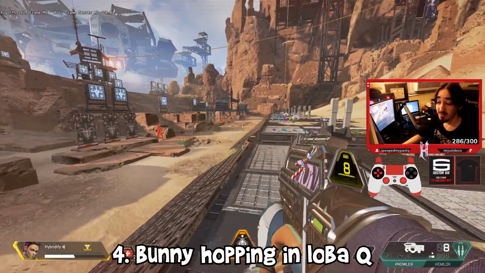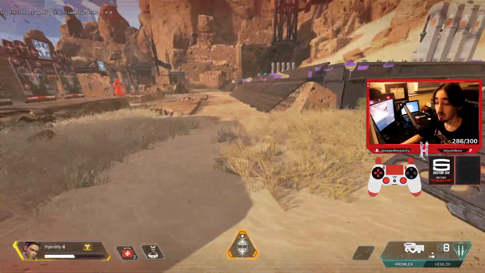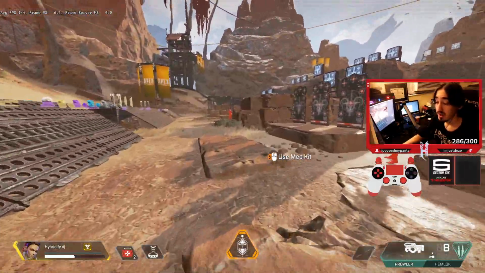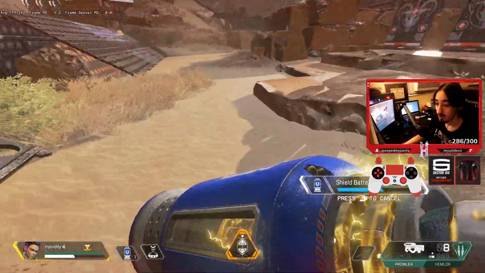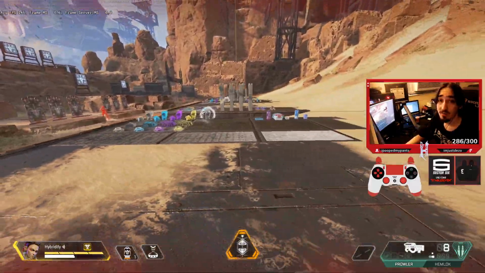The next tip I have is going to be for you Loba mains. So those of you who don't know, bunny hopping was a technique that you could do earlier in the game's life cycle that would allow you to heal while moving faster. It's still a little bit useful. You can still gain a little bit extra momentum, you know, get around a wall or something while you're healing. Still useful, but we're not talking about bunny hopping for healing.